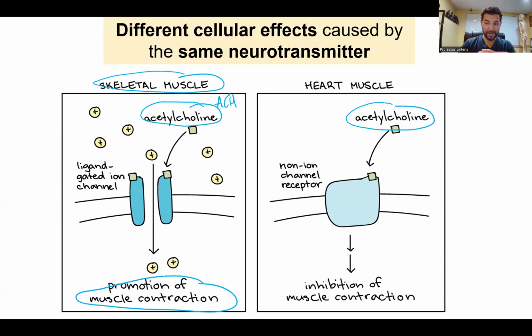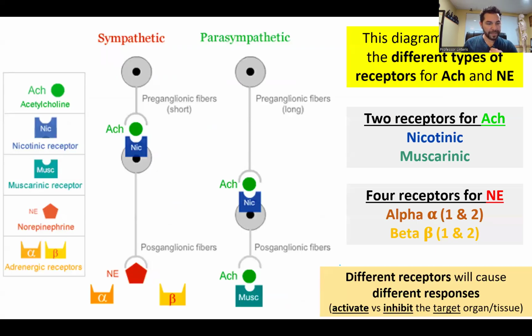We know that. We learned that in AMP1. ACH gets released, binds to the receptors, sodium comes in, muscle contracts. However, because there's a different protein, when we release ACH on heart tissue, right, it slows down muscle contraction. Same chemical, different responses based off different types of receptors, right? And this, to finish up, highlights this, right?